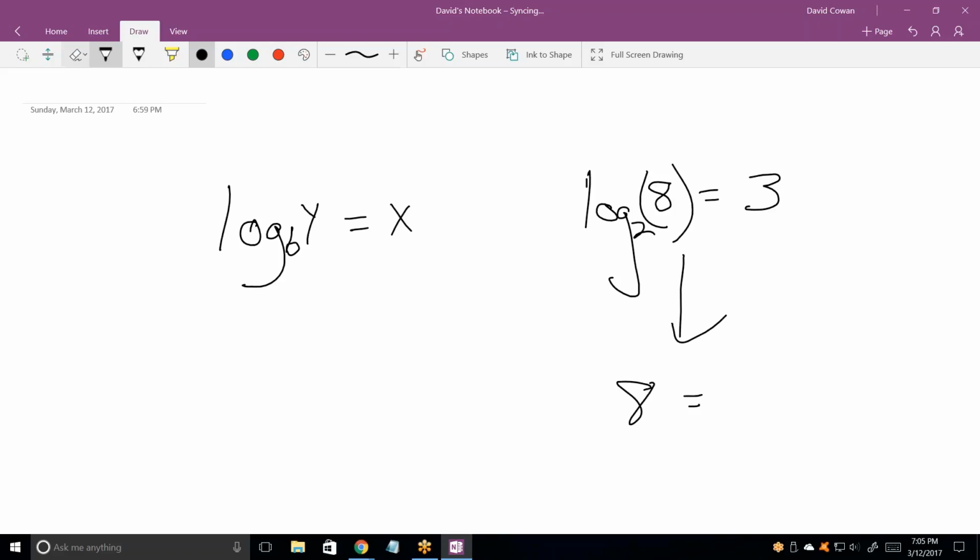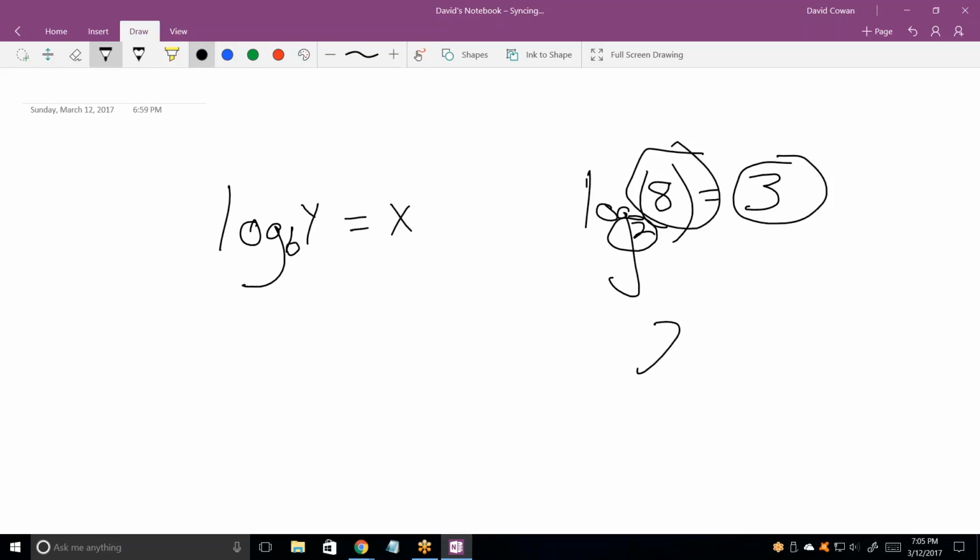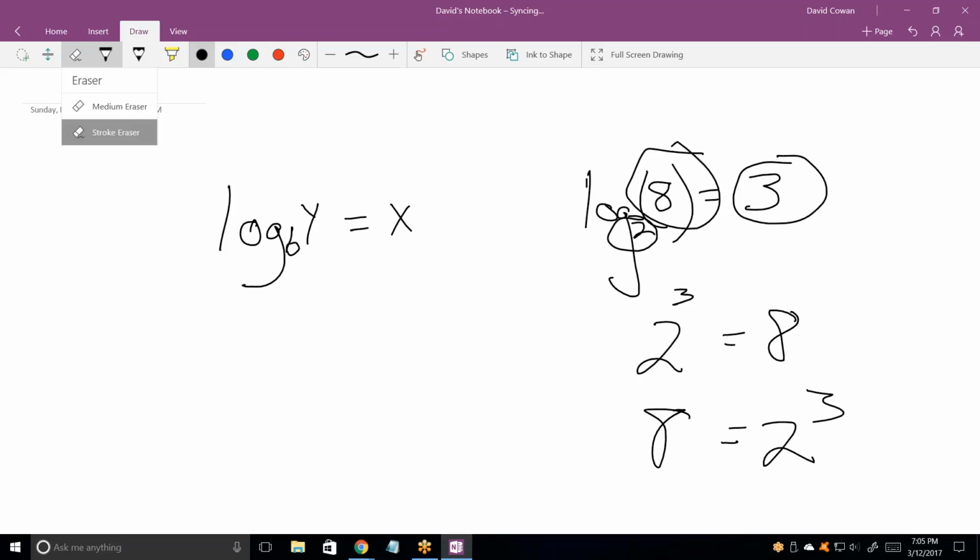I have kind of a special way I memorize it. Memorization is tricky; different things work for different people. But for me, I always go the number on the far left raised to the power of the number on the far right equals the number in the middle. So I would have said 2 cubed equals 8. That's certainly the same as 8 equals 2 cubed, but it's just my little technique for memorizing it.